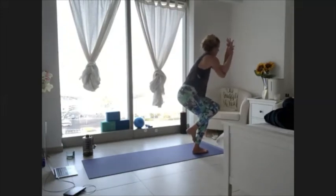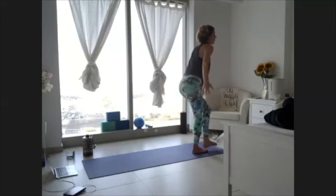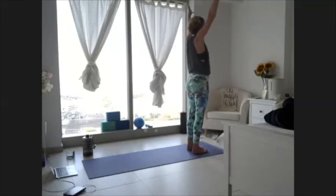And maybe you can tuck the toes and get all bound up in this uncomfortable situation. And then tell yourself that you're not going to be here forever. Teach yourself that everything changes and everything passes and everything in life is impermanent. And then inhale, extend all the way up. Feel the ground between your feet. Take your palms at heart center. You're facing the right direction.